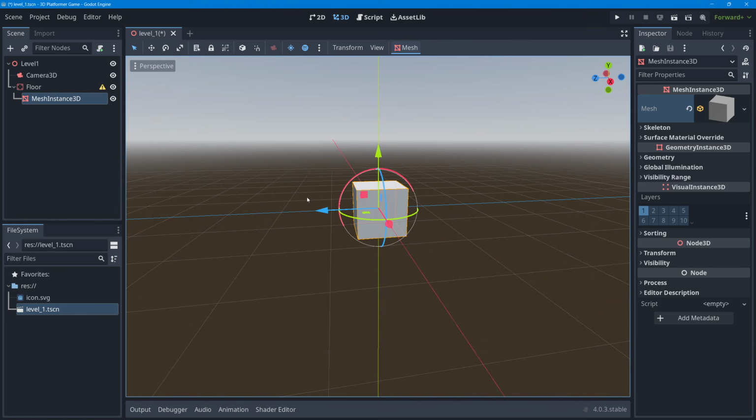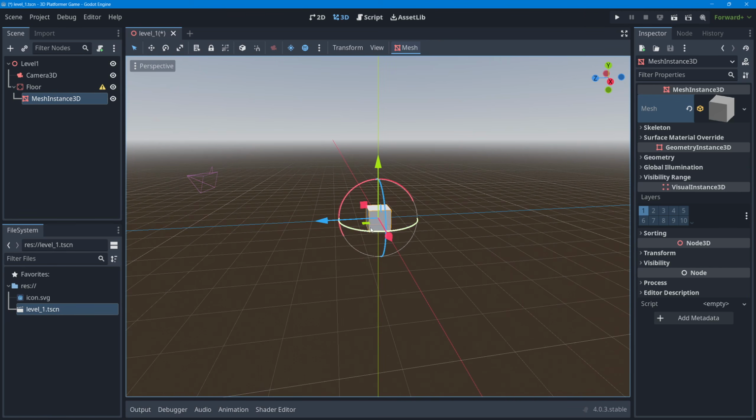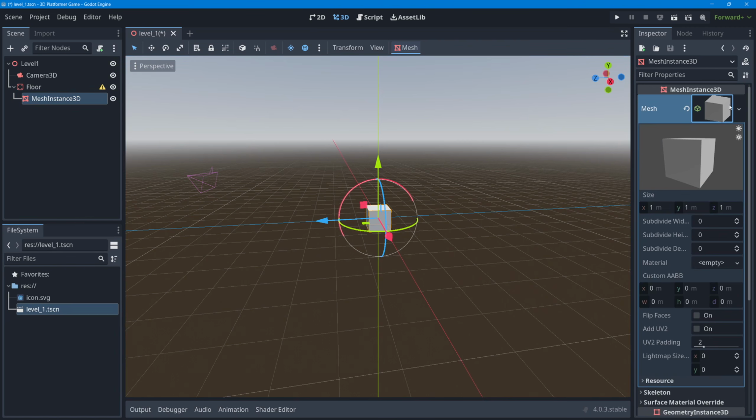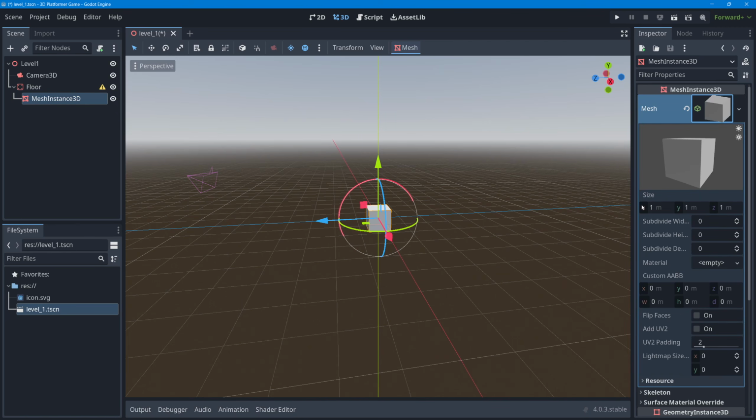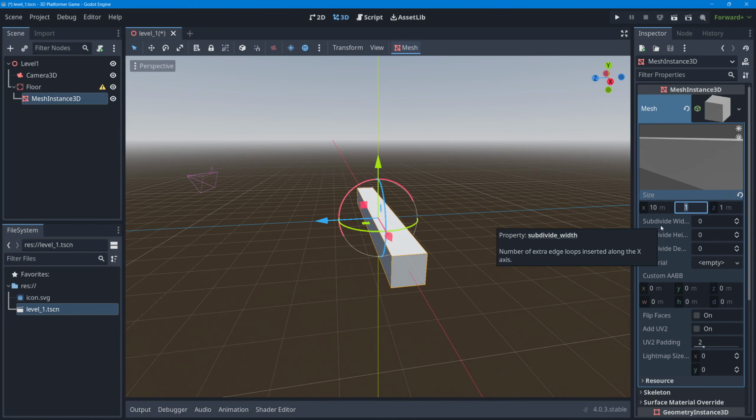If I want to make this box look more like a floor, larger, but maybe not as tall, what I can do is click on this resource to expand it out. You can click on the little picture of the cube to expand its properties, the resource properties, and contract it, but I'll expand it, and I can now type in values for the size that I want this cube to be. I want the floor to be quite big, so I'm going to type in maybe 10 meters, and then I'll press tab by 0.5.